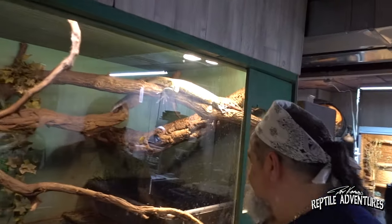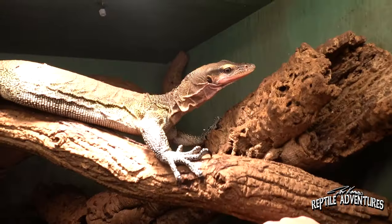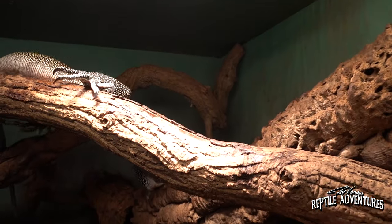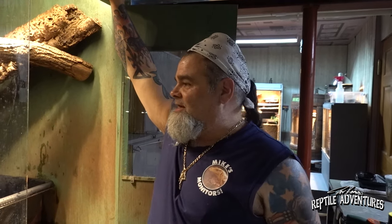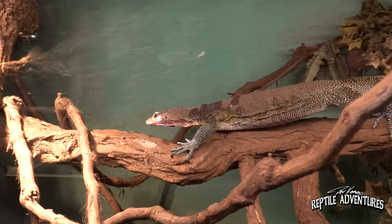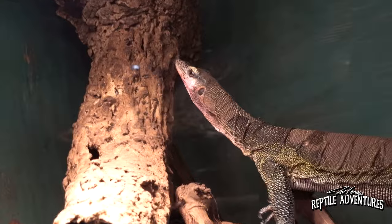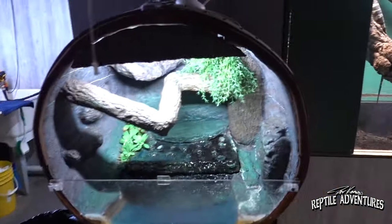Look at this big beautiful peach-throat over here — he's a slab of a lizard. A lot of people don't realize peach-throats get that big, and I've actually seen them bigger than this. This was one of the first species I ever bred. I've gotten three clutches of eggs out of her so far but none have been fertile, and these guys are getting up there in age, so I'll probably pick up a new pair at the Schomburg show.